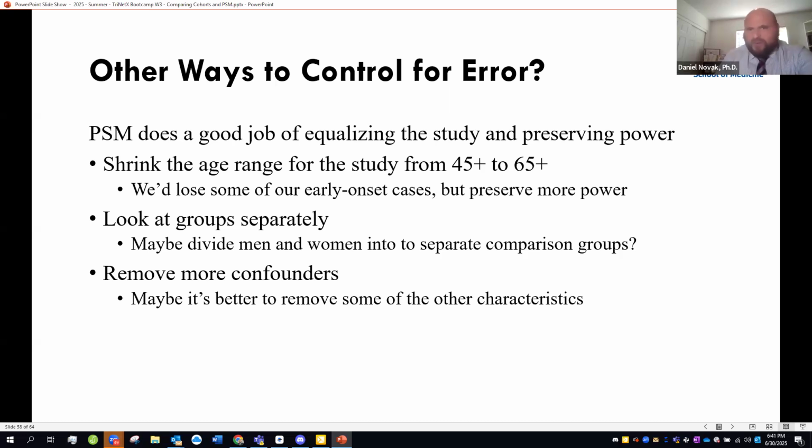Sometimes, though, I want you to be aware that you can't propensity score match your way through certain kinds of configurations that have too much going on, that you might have a pool of 2 million or 4 million people and no amount of propensity score matching against those random individuals is going to help you create a good control group for your people with retinopathy who are between the ages of 60 and 75. Like, that's a very specific pool of people, and there's probably no way to pull out a good comparison group from that larger pool, no matter what you do. And you're going to have to just define your question and define your groups more narrowly to get a better signal.